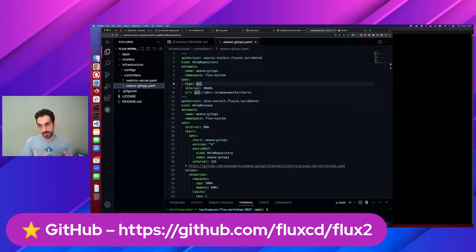So we use the same Go SDK, the same source code as the CLI uses. The SDK is used in the Flux Helm Controller, and we offer 2 APIs, which in the Kubernetes world are called custom resources.